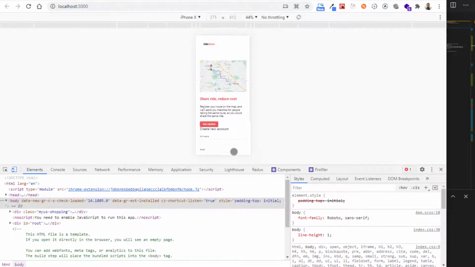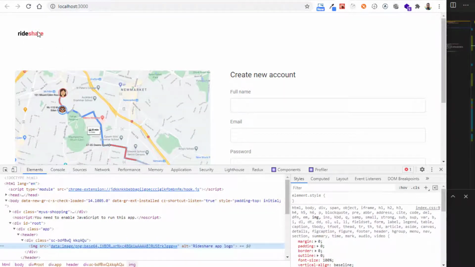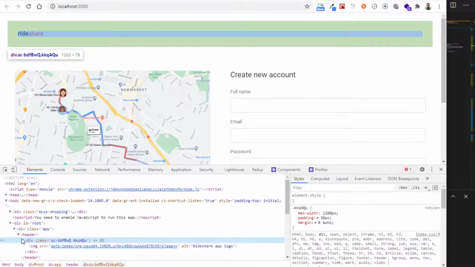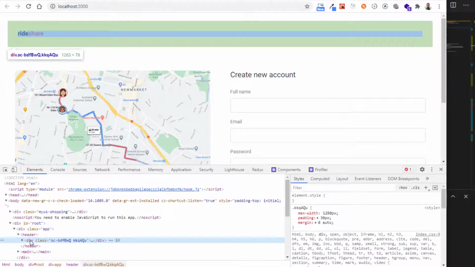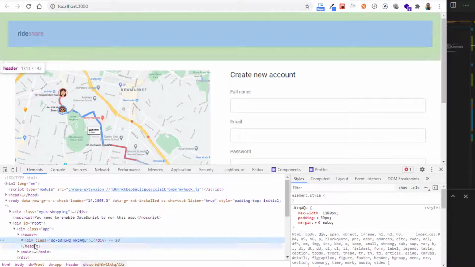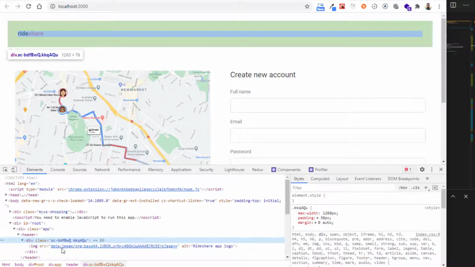Now for this section, I will fix the header here, which has a huge space below. So let me see what is happening here. So we have a space for the header, and we have a space for the, I guess this is the logo here.